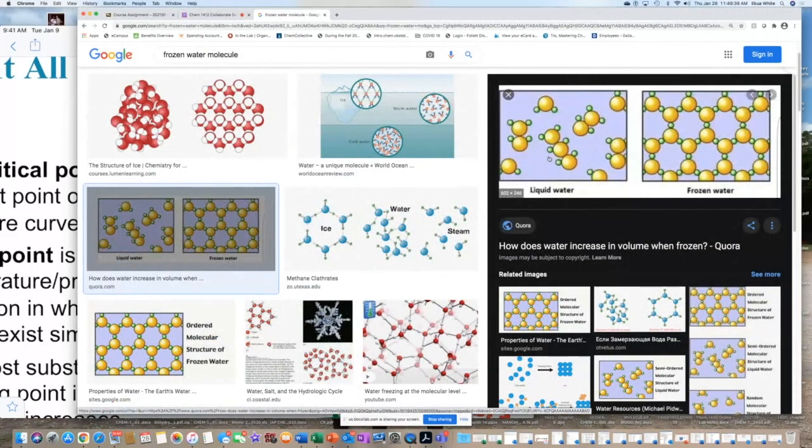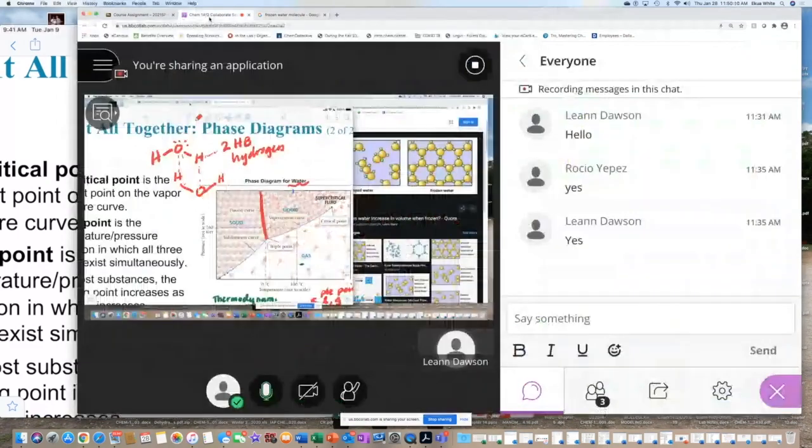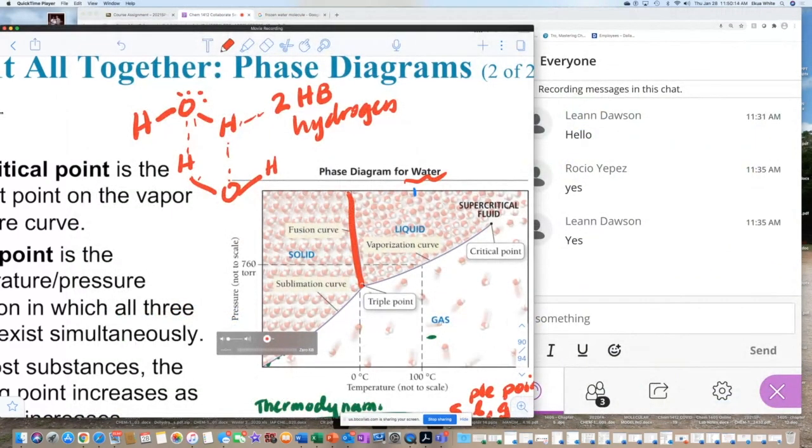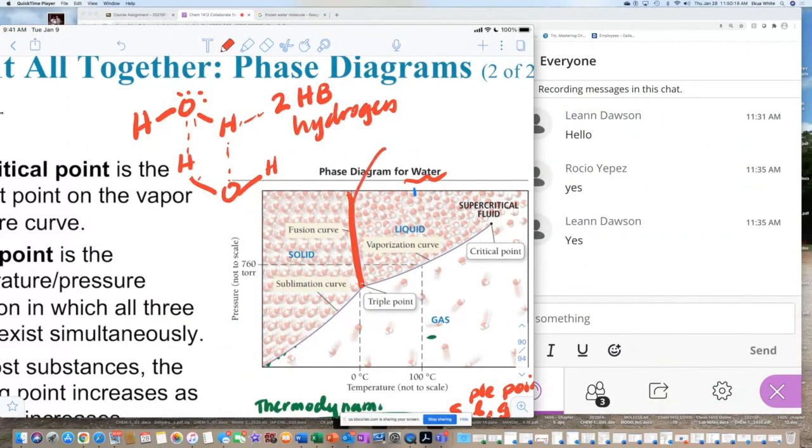So we go from liquid water, right? Hopefully you can see this picture, to frozen water. With other physical states, the liquid version of the chemical, you have the molecules somewhat spaced, but then when you go to the hard or the solid version of the molecule, they're tightly packed. But in frozen water, the molecules are not tightly packed. I mean, they are as tightly packed as they can be, but there's all this space between them which has air trapped in there. What does that do to the structure of water? It actually makes water, solid water, less dense. So the fusion curve drops backwards to communicate solid water, which is ice, is actually less dense than liquid water. Okay? So that's why this slopes backward.